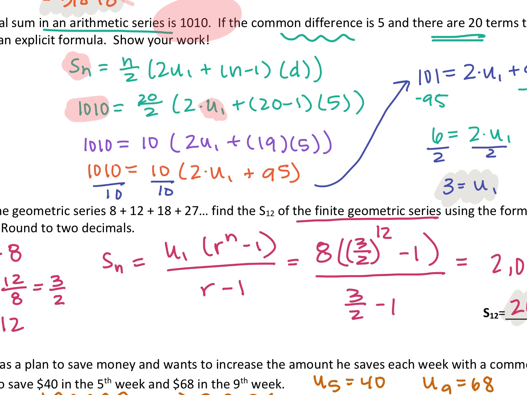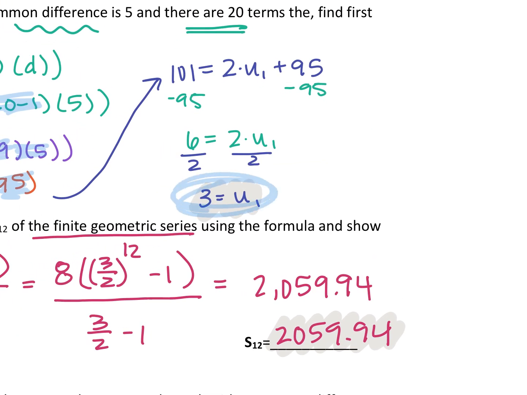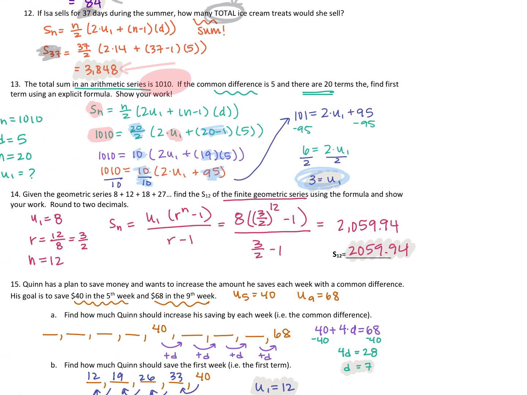Then the teacher simplifies some things like this turns into 10, and this is 19, and then 19 times 5 is 95. And then they divide by 10 on both sides to get rid of this times 10 there. And when they solve it all the way down, they got 3. I'm curious, did anybody, without help from looking at the key, get 3? Raise your hand if you got 3 without the key. All right, that's just a few of you, though.